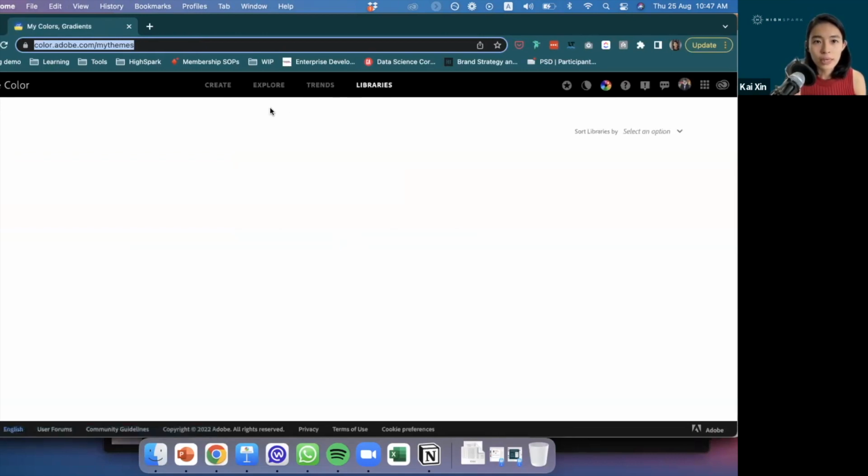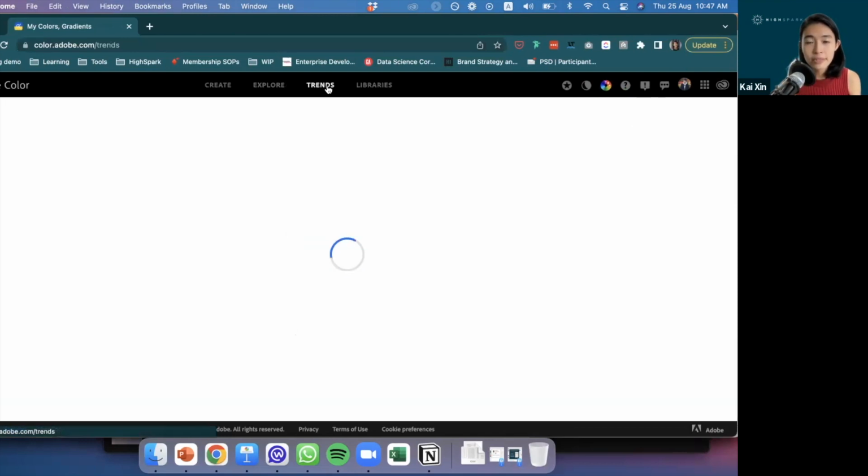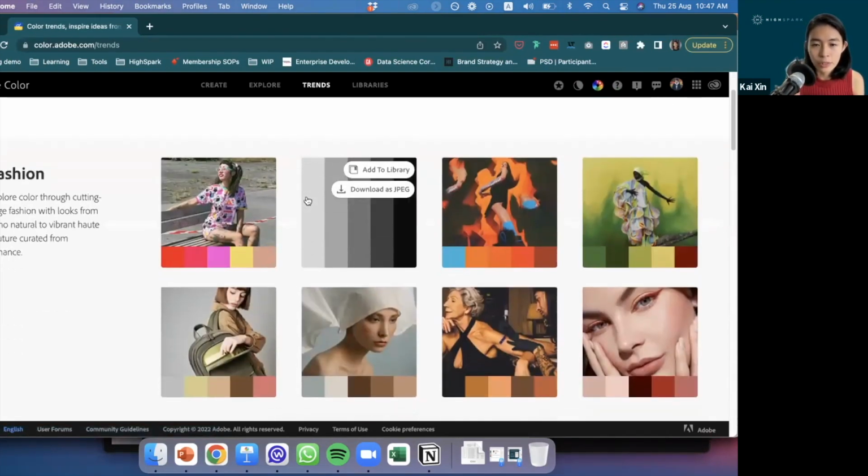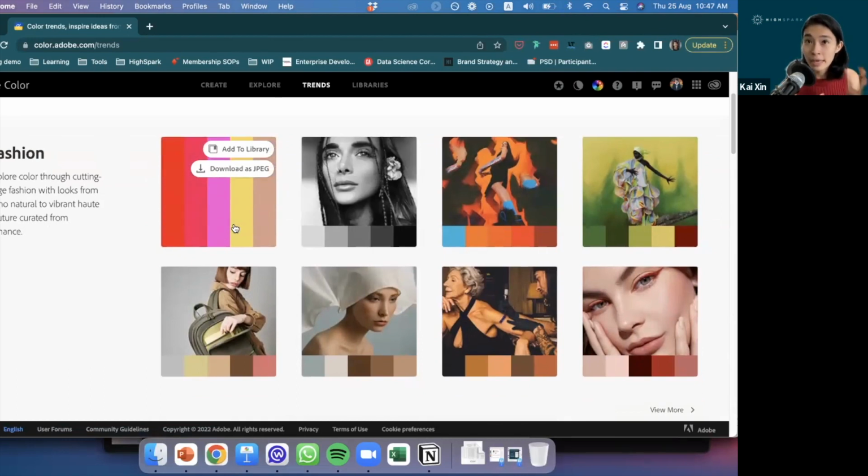So Color Adobe, I believe many of you know of this in the course, but if you do not, there are multiple things you can consider, like trends. Currently, we have different types of design trends, and you would see that the trend now, especially in commercial space, those B2C space, it's very popping. So the colors are very contrasting. You have bright red, bright yellow, etc.